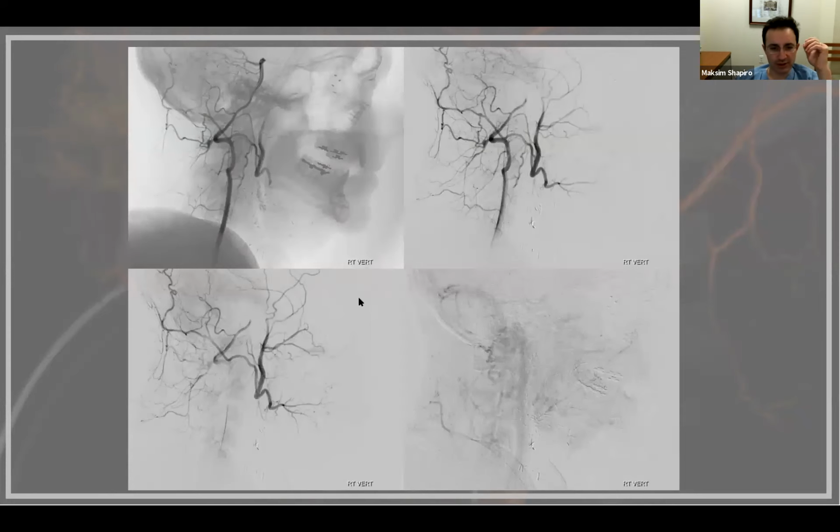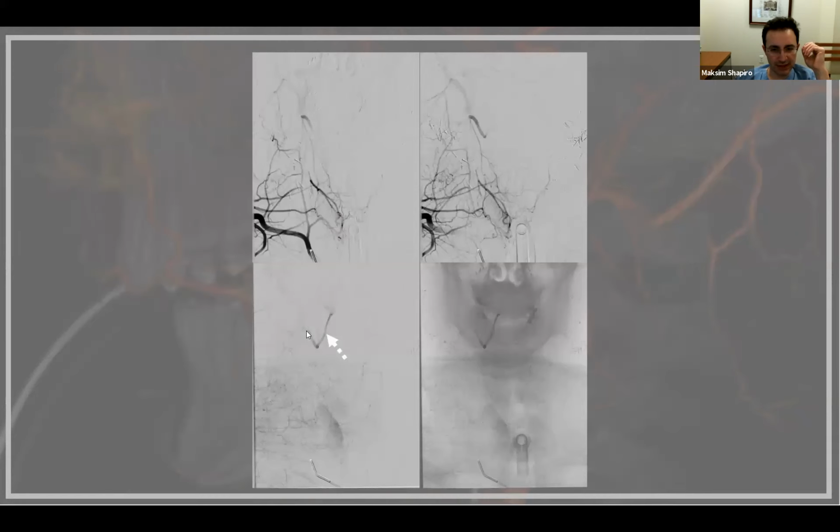Then you have to do a little bit of searching. In this case, you find it here. This is a main cervical injection. This is a common trunk of this big vessel. Part of what's happening is you see the lingual artery here through some anastomosis. It's related to the inferior thyroid system. It's not really too important how it gets there. You don't have to name the vessel necessarily, but you do see this little vessel that's reconstituting the lingual artery on the right side.